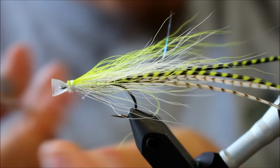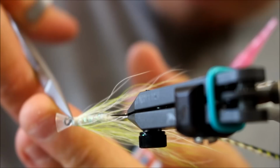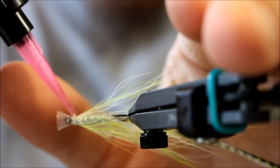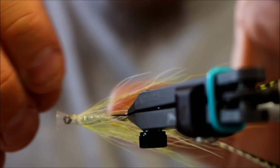Then I'm gonna take my Buckbond UV glue. The Buckbond is the best UV curing glue I've tried, and I've tried a lot of them. The Buckbond is the one that actually keeps its promise of not being sticky after it's applied. Many of the UV glues promise to do that, but well, I find that Buckbond is actually the best of them in actually keeping this promise.